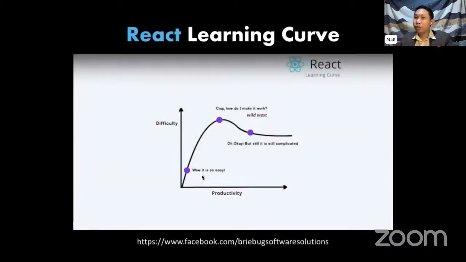So if you're a student, you would find it easy to study React because you only need the fundamentals, which is HTML, JavaScript, and CSS, in order to understand React. But as you go along, it becomes a bit more difficult each time. And the reason being is that when you learn more in React, especially if you're in a project, and you move into another project, you might find that their way of doing things would be different because React is less opinionated, meaning you could be more versatile when you're coding in React.